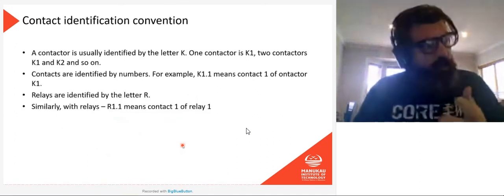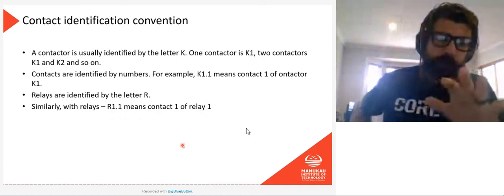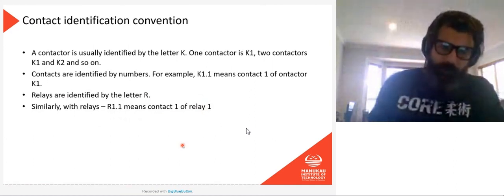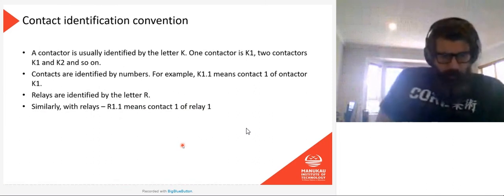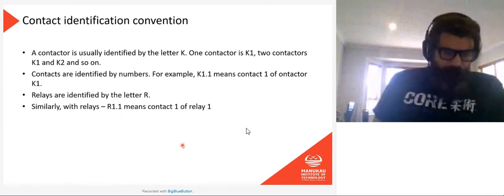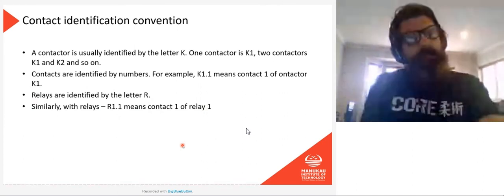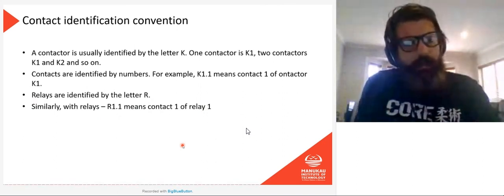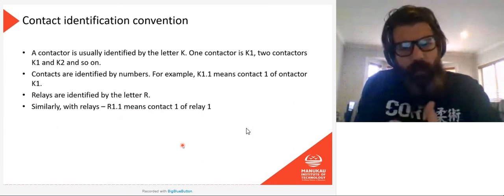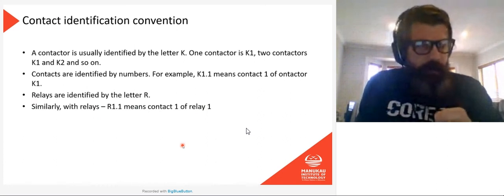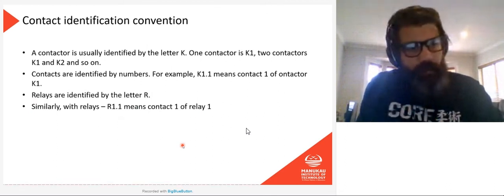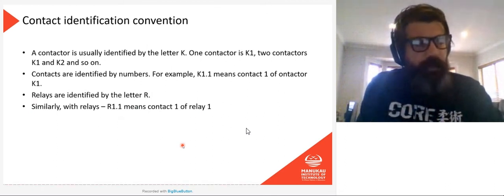Okay, now in our last topic, I briefly mentioned that we identify our contactors with the letter K. That means that when we're drawing them, you will draw a K next to a contactor. If you have more than one contactor, the first one will be K1, the second one will be K2. What this does is it means that we can draw a circuit so that the coil, which is a control circuit, and then the contacts, which are in the power side of the circuit, I don't physically have to draw them next to each other.